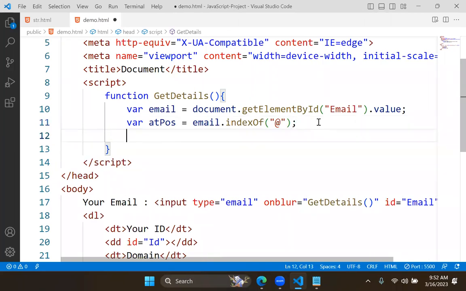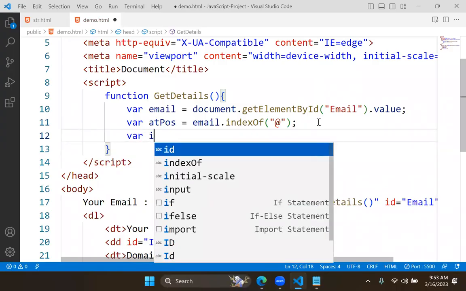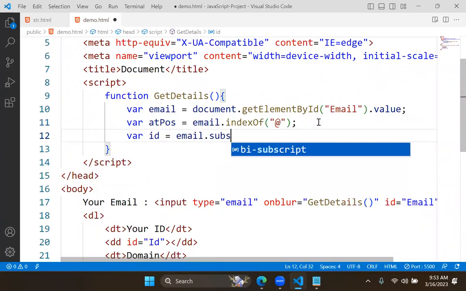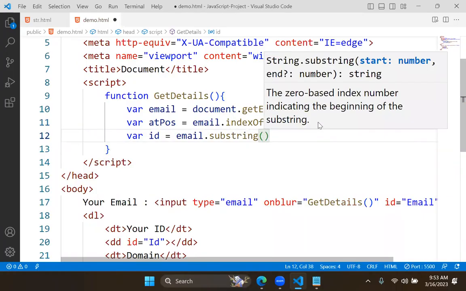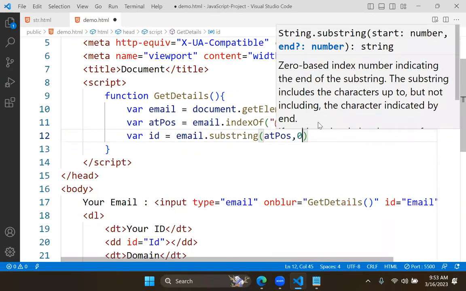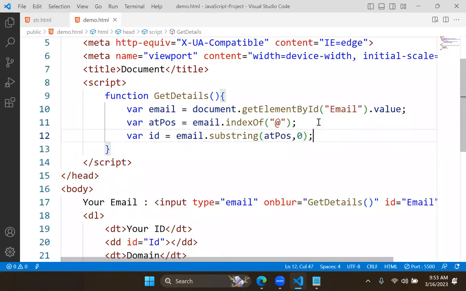So now I will create the ID. What is it? Email dot substring. From where? @ position to 0, up to that.